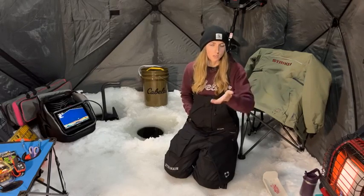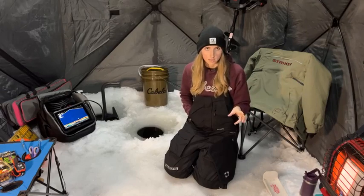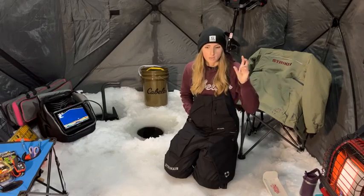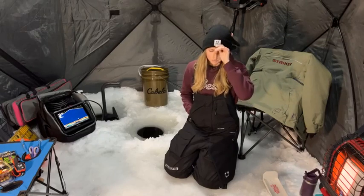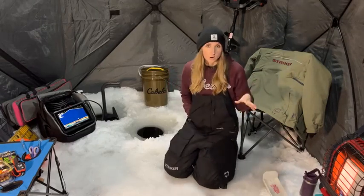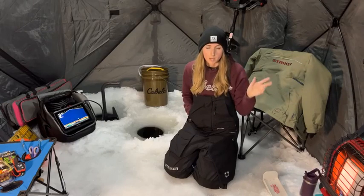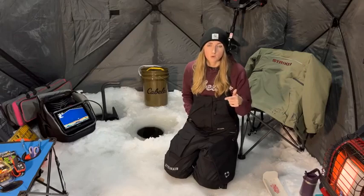For instance, if I wanted to go to a new lake and target walleye, I can search walleye and it'll show up all of the lakes within a certain address that have walleye in it. From there it'll also show you fishing access points along with any fish sanctuaries that may be on that lake, to avoid restricted areas. And depending on the water body, it'll also show lake depth contours. It also breaks it down into fishery management zones so that way you can know what area you are fishing and look up the regulations to see if there is a slot size for that species.